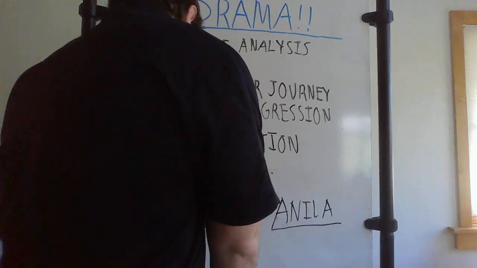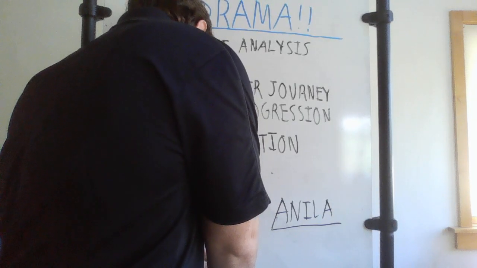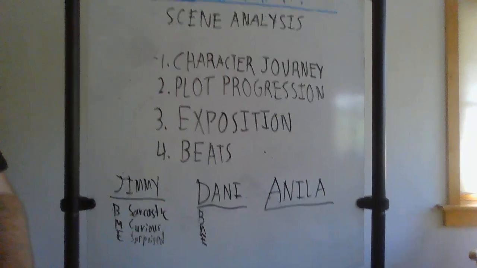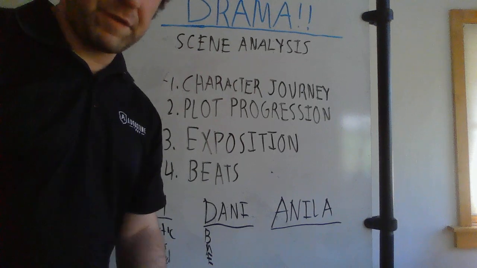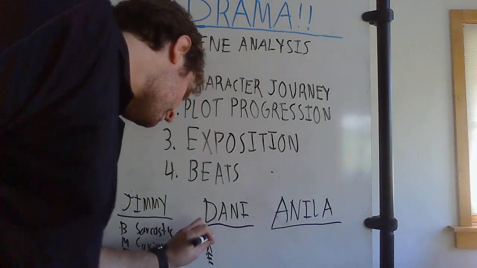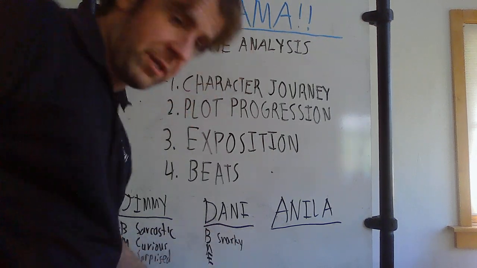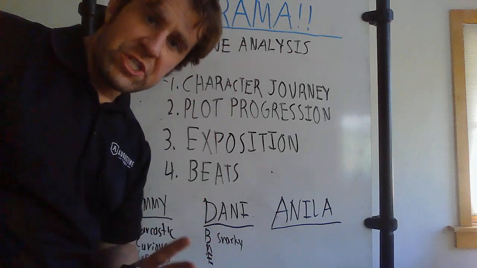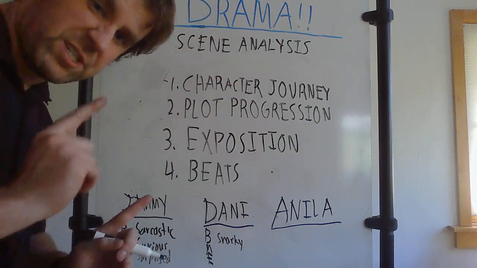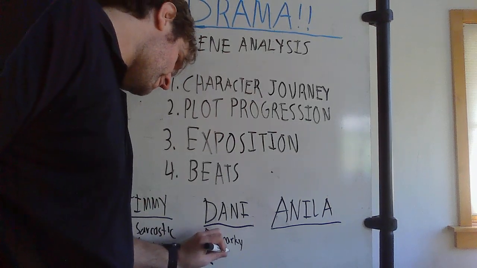Danny, let's put a BME for her. All right. So Danny at the beginning probably feels a little, there's a fun word I'm going to put here, snarky, right? Snarky means when you're being sarcastic and you're also being kind of clever a little bit. So she's being a little sarcastic with Jimmy, but she also is up to something clearly, so she's a little snarky. In the middle, she is confident, right?